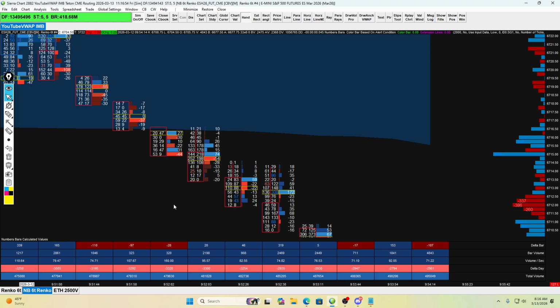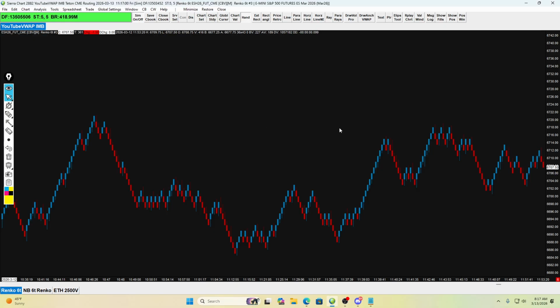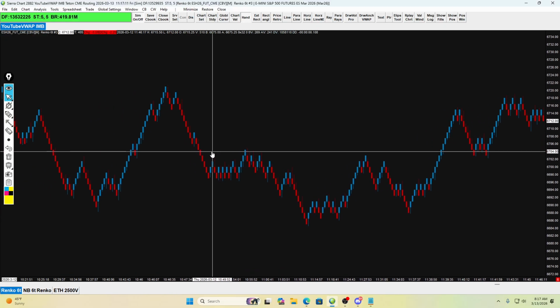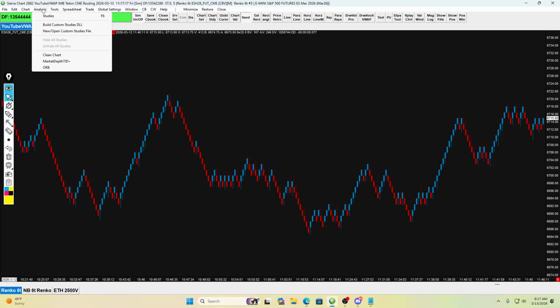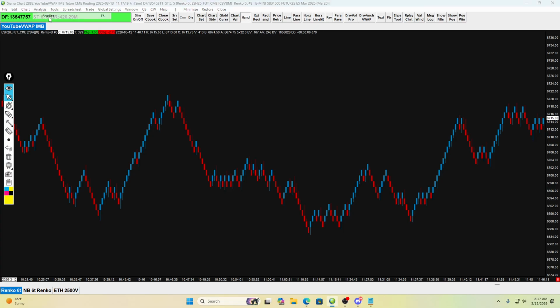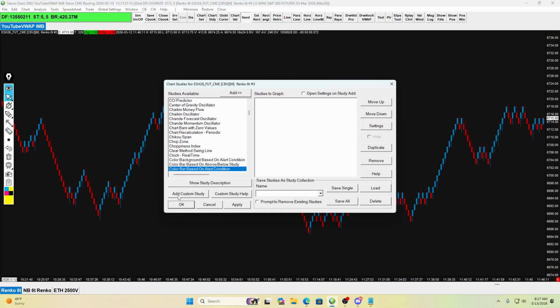You do not need to have a footprint chart to be able to identify the buy and sell imbalances. We're going to use a study for that. You will need to have Sierra Chart, I believe, package 11, so that you have that volume at price data, and you will want the level 2 data as well. So we're going to add the studies onto the chart that we need to create these custom alert signals.